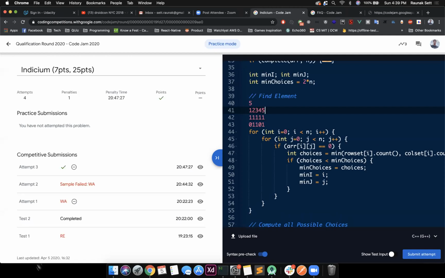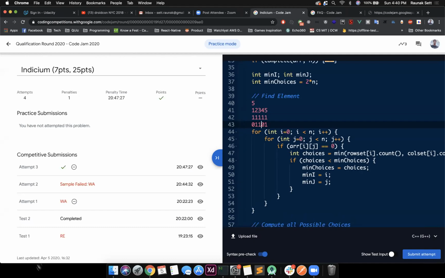Basically, instead of creating a set or a frequency map, I am doing it with a bit set, so each bit represents whether the ith number has been set in the row or not. Similarly for the column: I have not set 1 in this column till now, I have set 2 and 3 in the column, but not 4. So this has 2 choices. Okay, kind of like this.